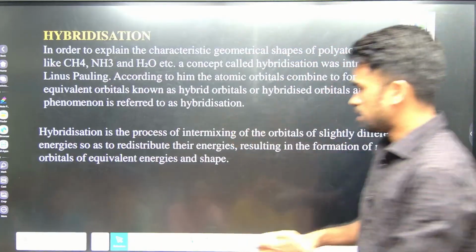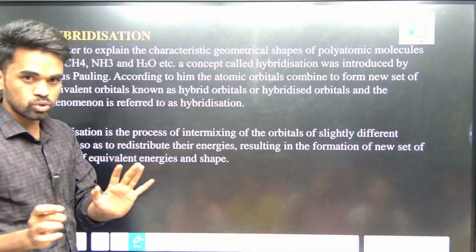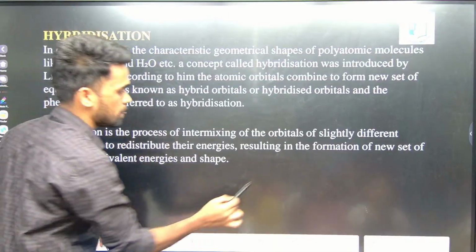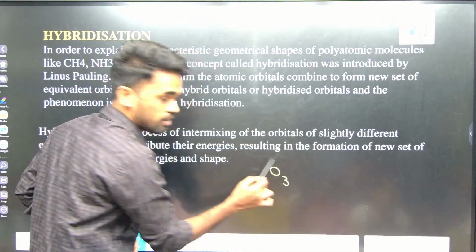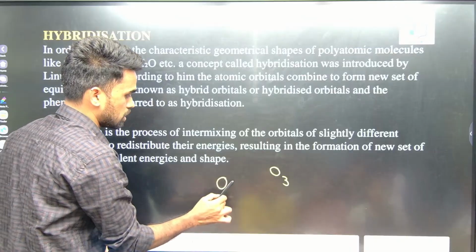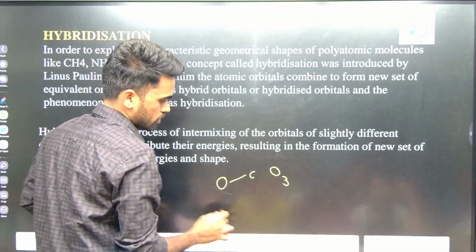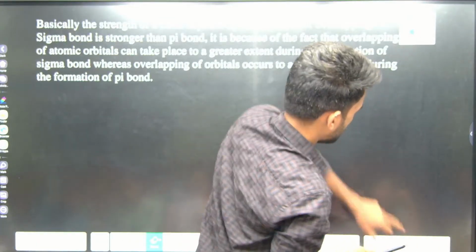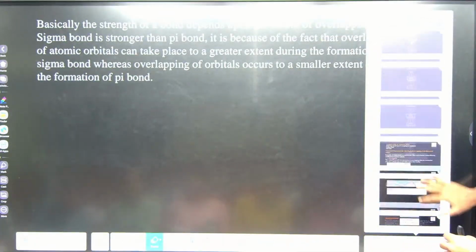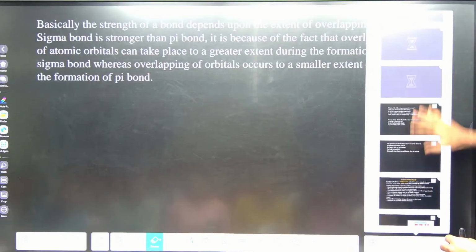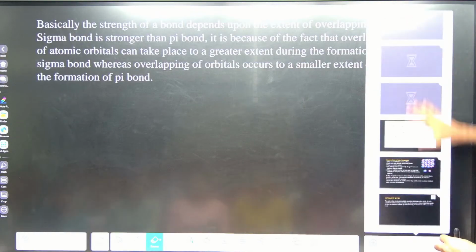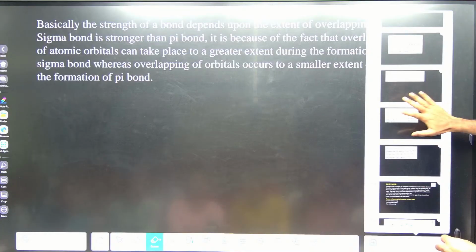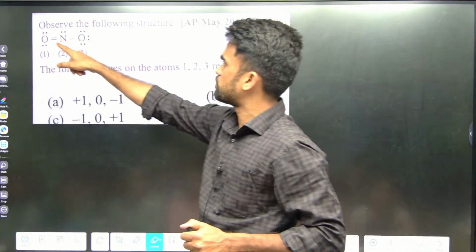For example, take a question like this. Don't do it now, just write it in your books. Okay, see, ozone means we are writing O3. So I am writing it like this, O3. Otherwise, take the question whatever they have mentioned, it is better to take the same thing. So try to give the numbers for these 3 things.